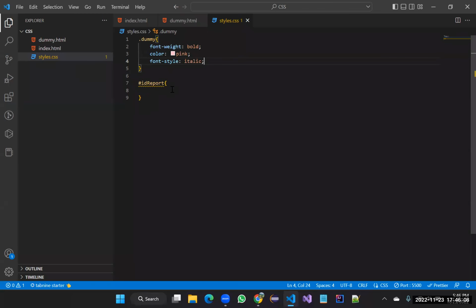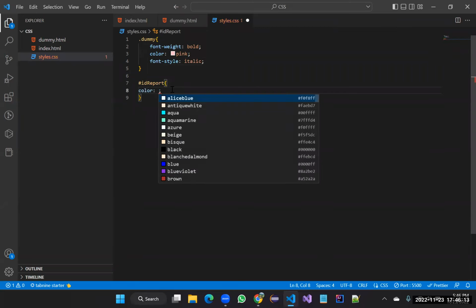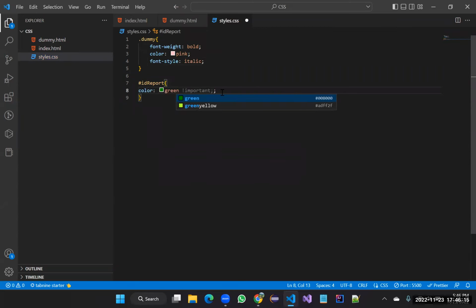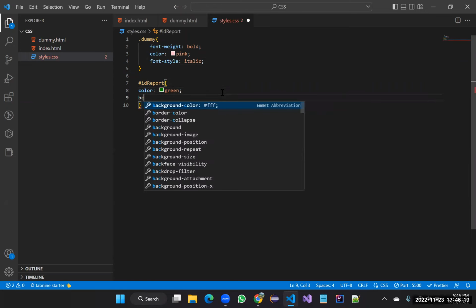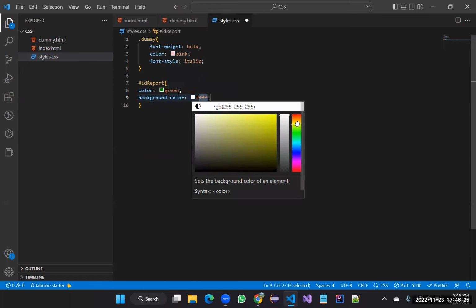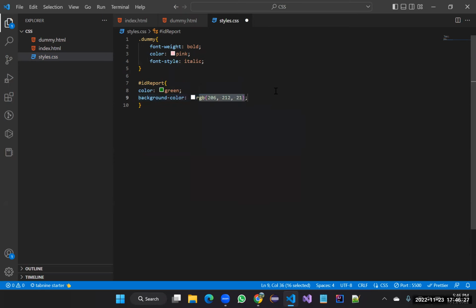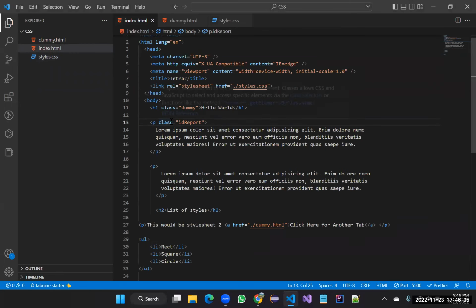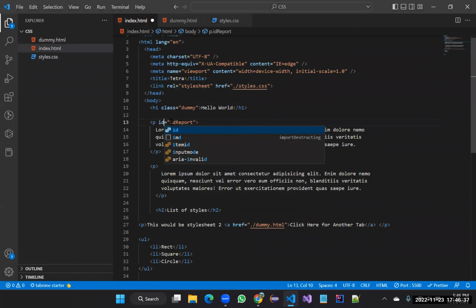So I'll just add this thing as well. Color green, background color as yellow. Sorry, this ID.